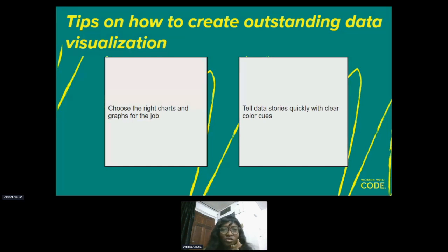But when you are trying to compare last year's sales, last year's profits to this year's profits, or last year's price to this year's price, then in a grouped bar chart, you will have to use a different color for each year, so that it's more compelling and eye-catching. So color is important. It can convey so much without using words.